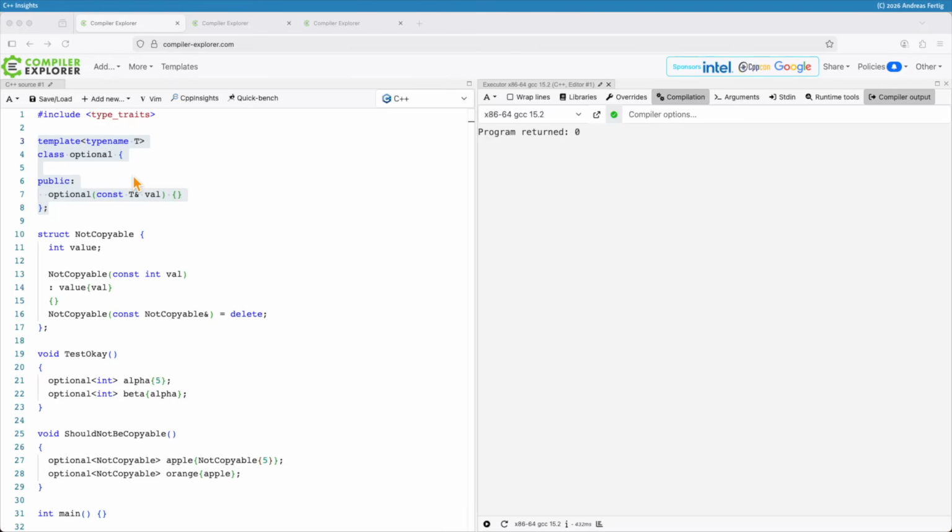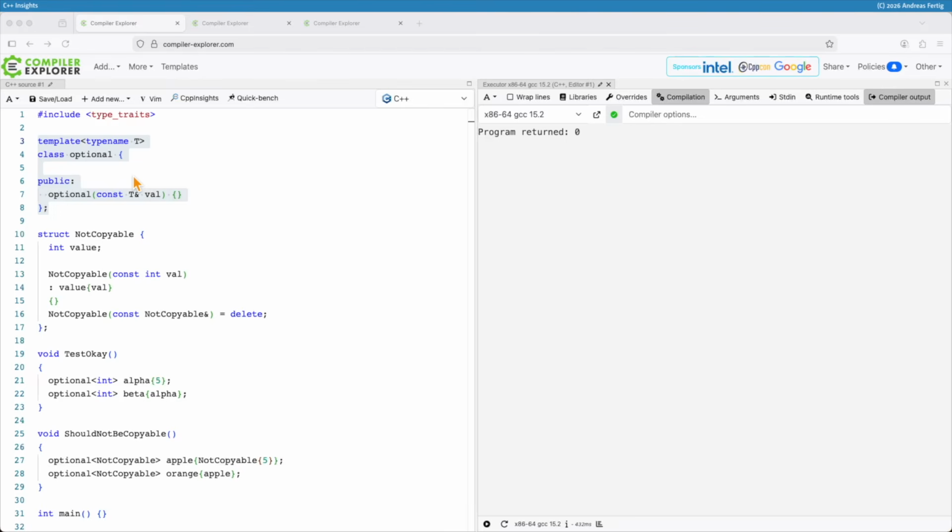What it's supposed to do, and I focus only on the copy operations, more precisely only on the copy constructor today, is mimic all the special member operations that the type it wraps has. So in my case, T. What does that mean? Well, if T is copy constructible, then the pseudo optional from T should be as well. And if not, it shouldn't. And the same is true for move operations and the destructor. But as I said, to simplify things, only the copy constructor today.